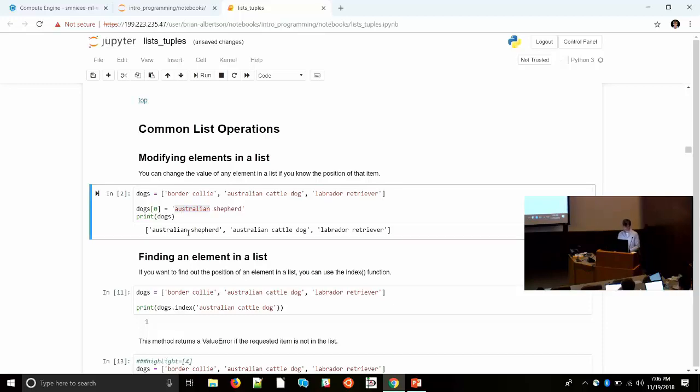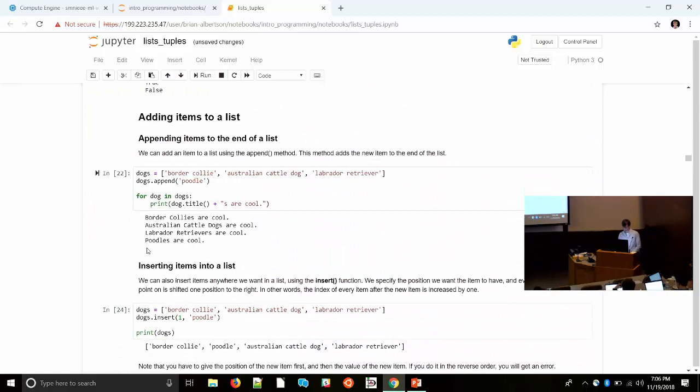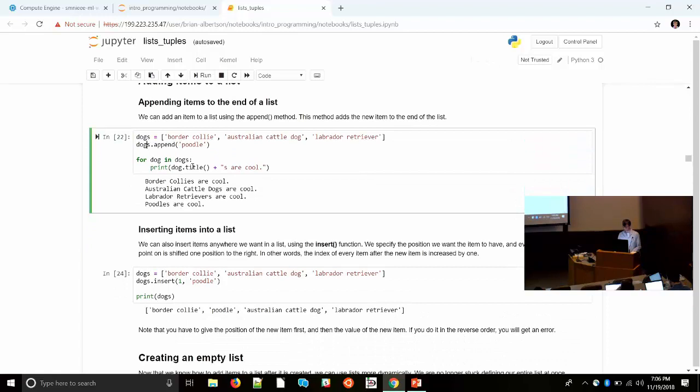So now I'm going to get on to adding items to a list. This is another kind of syntax that you may not be familiar with. It's the dot notation. If you want to run an operation, a function on the dogs list, called append, it will add the string poodle to the end of the list. So you can see we start out with a list with 3 items, 3 dogs. We do dogs dot append poodle, and then when we loop through and print all the elements in dogs, we can see that we get all 4 elements.